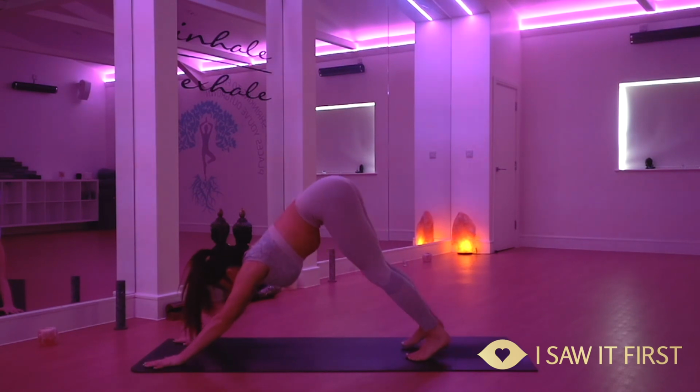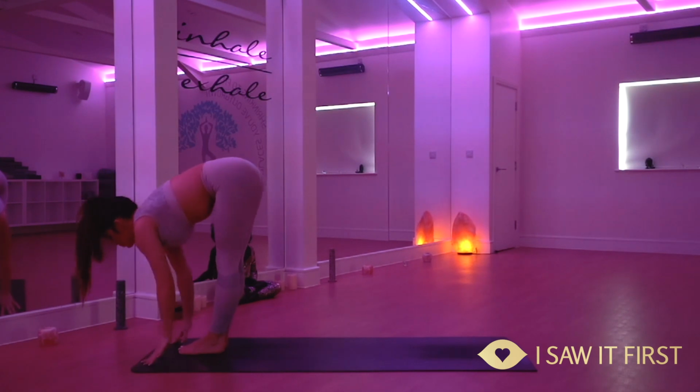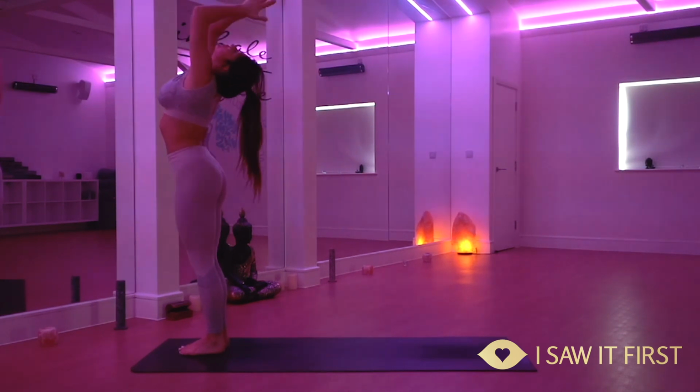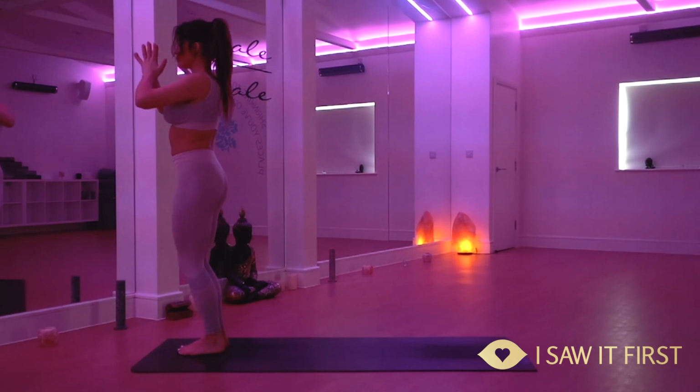Inhale, look forwards. Exhale, step or take a hop to the top of your mat into a half lift. Breathe it in. And exhale, we refold. Inhale, sweep your hands over your head, look to your thumbs. Bring them through to the heart center. Inhale, we lift, lifting the heels off.